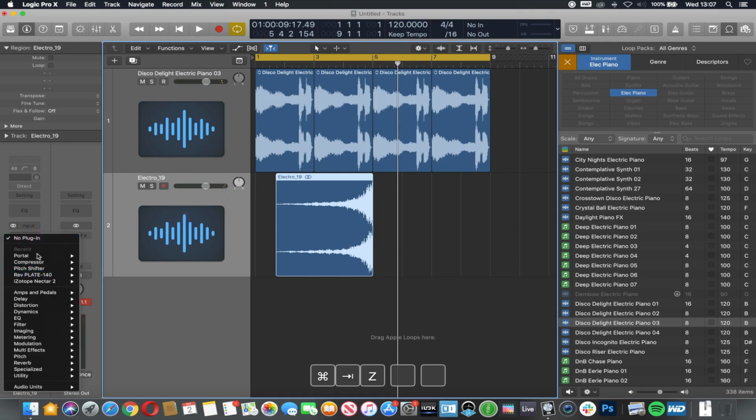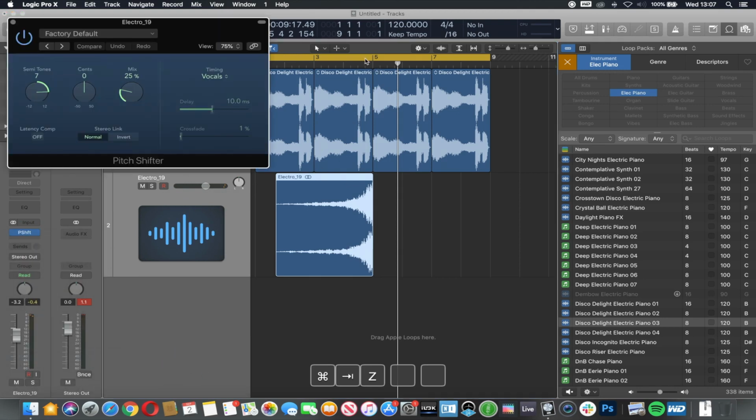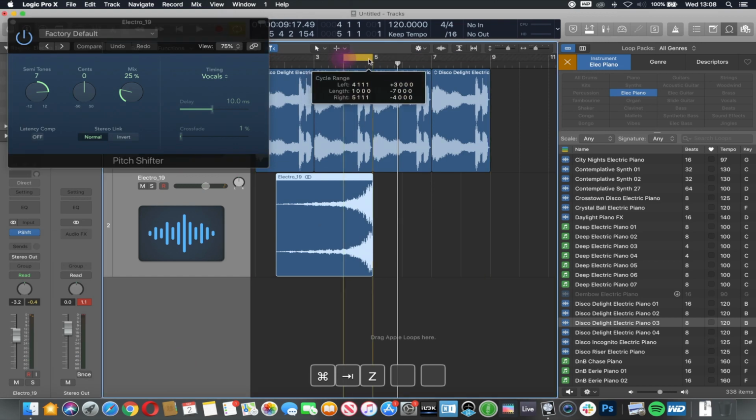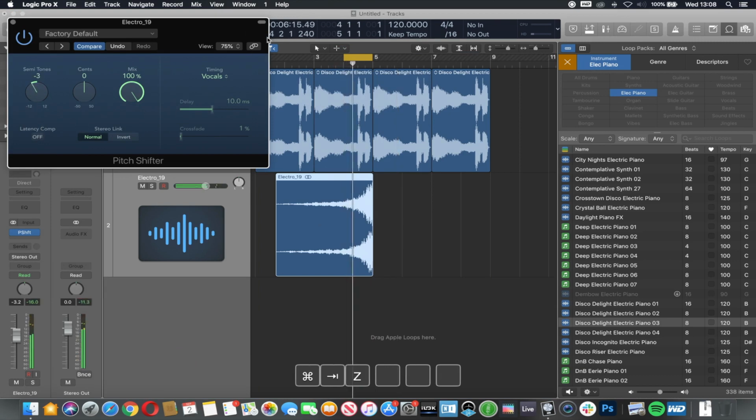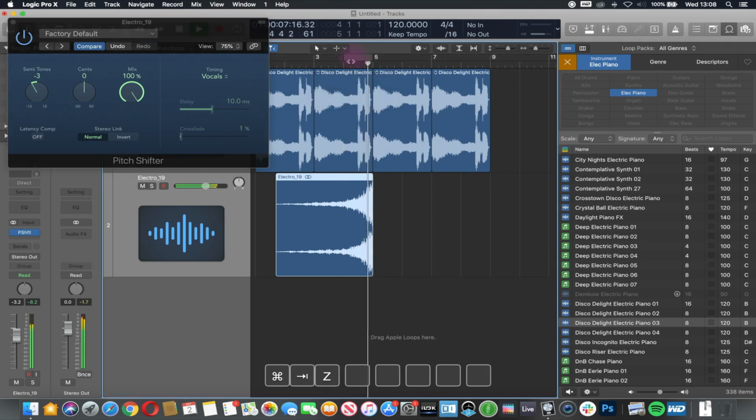So a little side note then, if it isn't the right pitch, we could also come to pitch shifter, and then we could try and find the right note that this will play at. That's maybe better.